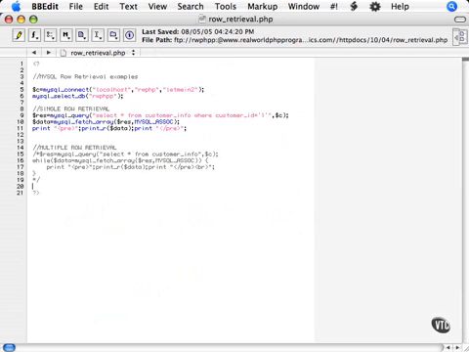If you've only got one row you want to retrieve, you can write your script something like this. Open our database connection and select our database. This is our query selecting where customer ID is 1, so it should only return one row because that's a unique primary key. So we run our MySQL fetch array, so that'll return an array of data into the variable data using our resource res, which is our query resource. And here we've got that argument, which I'll take out for the moment, so you can see how the MySQL fetch array works by default.